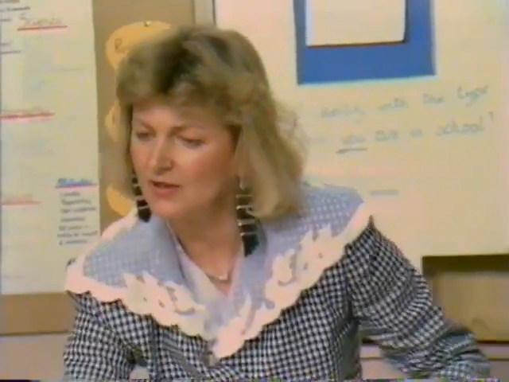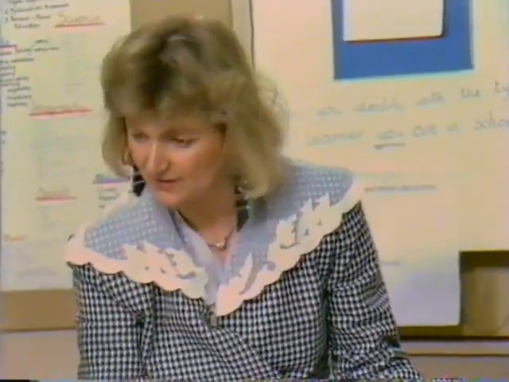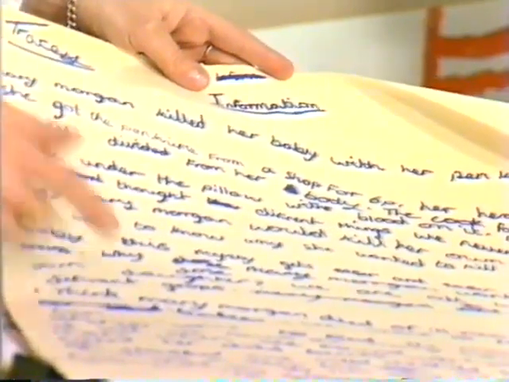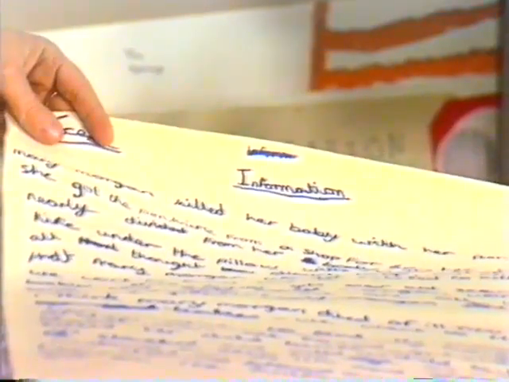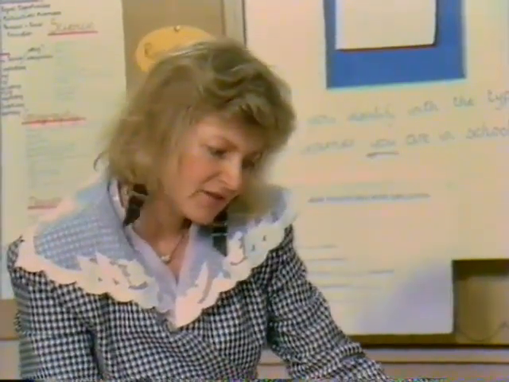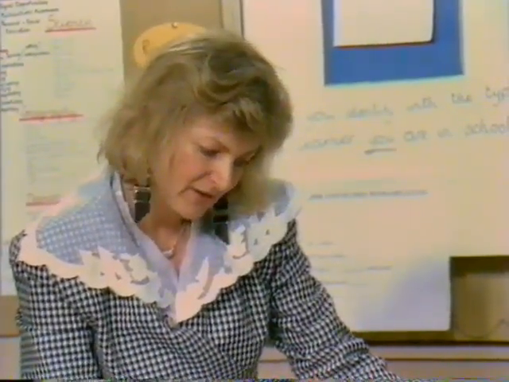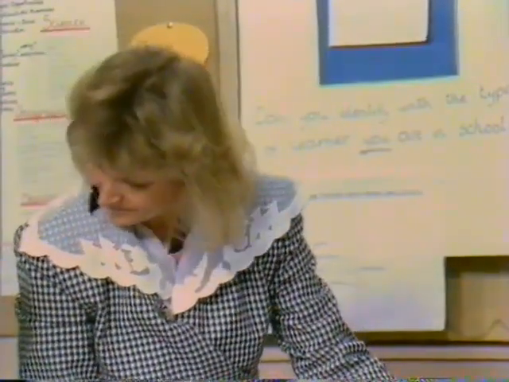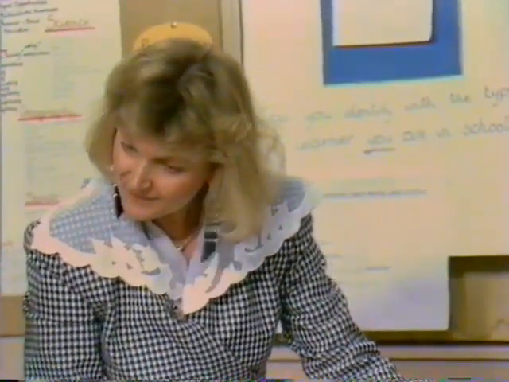And another example of the rigour was when the children divided into groups and had to analyse the archives. It took two or three days for them to sift through the information at their leisure, discussing, with an awful lot of group cooperation, to finally come out with something like this and get the poignant facts that were in the archives, like Mary Morgan killed her baby with a penknife. She got the penknife from a shop and nearly divided the head from the body. The facts are there. Of course, they are pretty horrendous statements, but they found them in the archive.